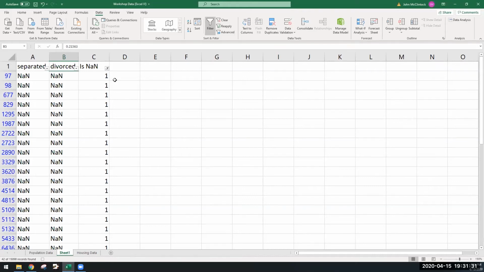Now, when I tried to do this yesterday, it still didn't work, but I just want to at least illustrate a point here. So what I'm going to do next is I'm going to click in this first cell right here, and I'm going to select everything to the left and everything down. But what I want to point out is right now I'm technically starting in row 97. I'm selecting C97.